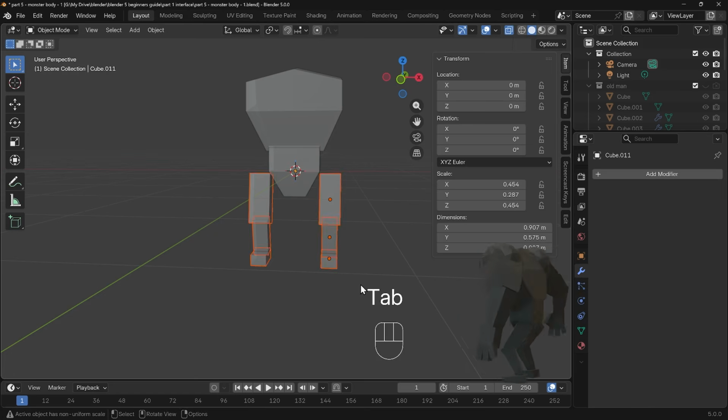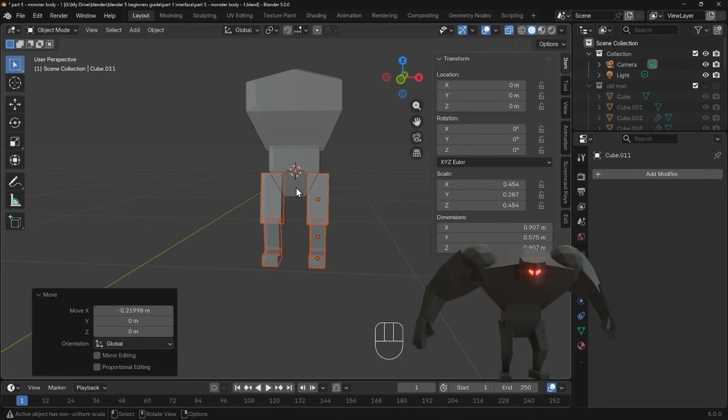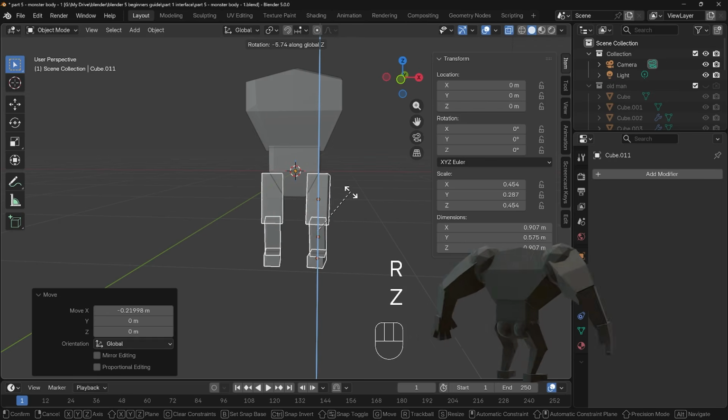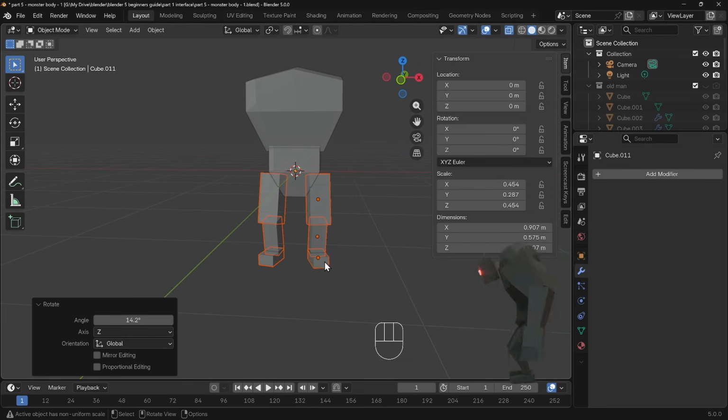And then I can select the legs, G to grab and then X, and move those across. Remember, they've got that mirror object in the middle there. So both legs will come inwards. I'm also going to rotate around the Z axis and move them out very slightly. Give it a bit more of a squat position, a natural squat there with the feet going outwards slightly.